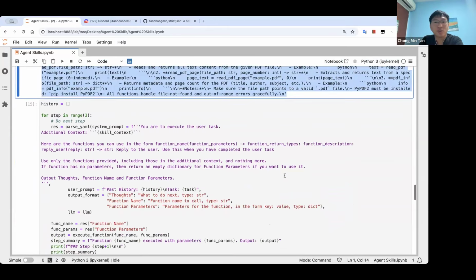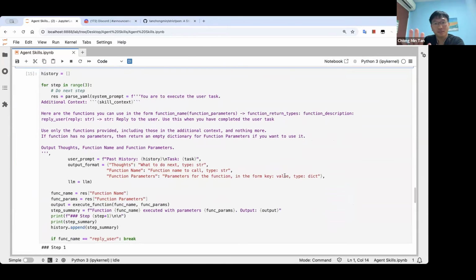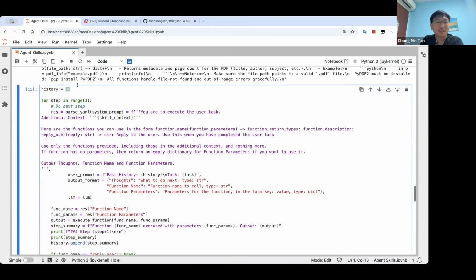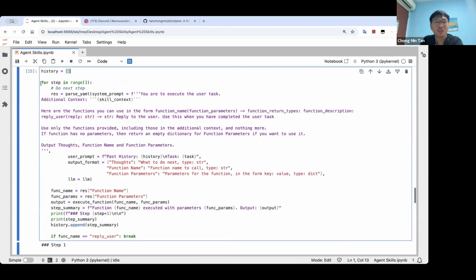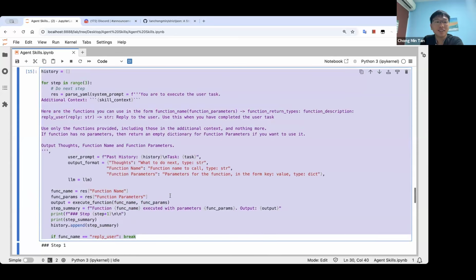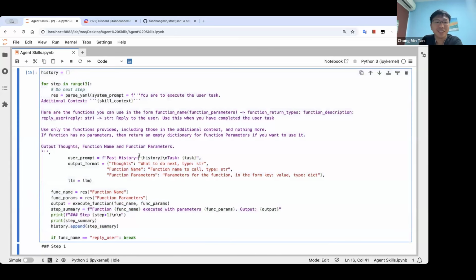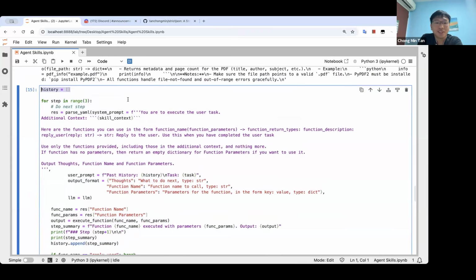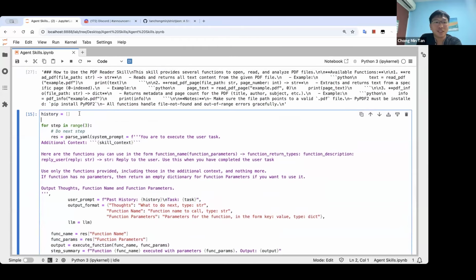Much like Andrew Ng's course, I've decided to go native, just use LLM parsing to show you how an agent is done. So this is just your agent. You see, just a few lines of code. This is the agent already. So this is how I did it. I didn't spend more than 10 minutes coding this, to be honest. It's not difficult to code, maybe because I have experience with agent frameworks.